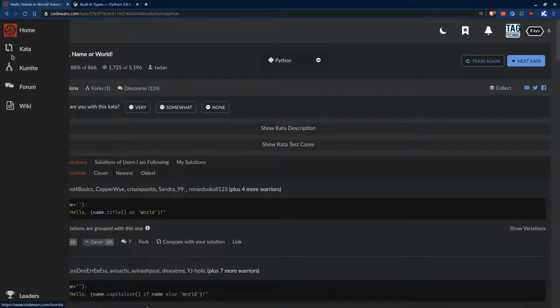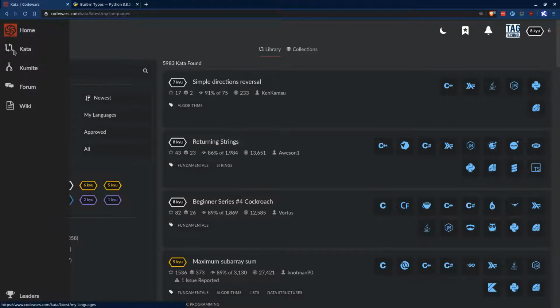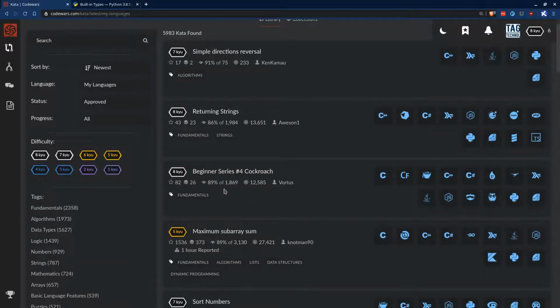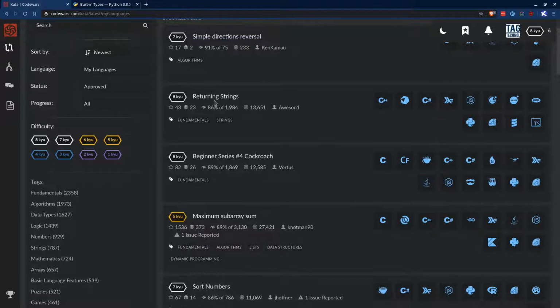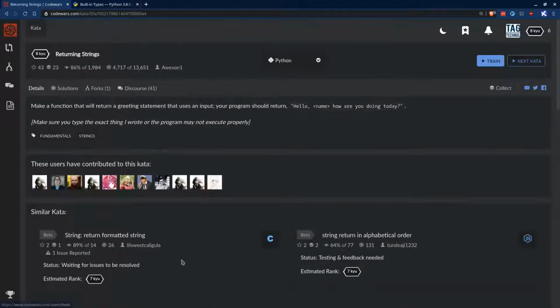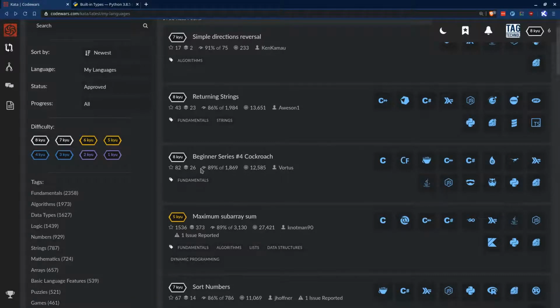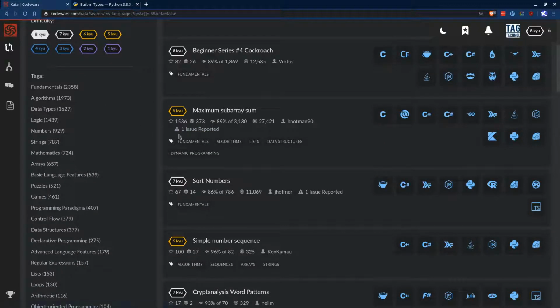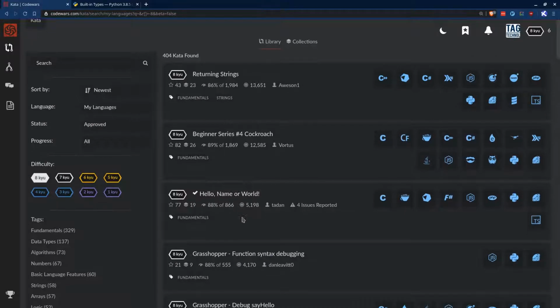Let's take a look at another one, and then we'll move on. Okay. Let's try returning strings. Let's see how that goes. It's the same one. That's no good. Let's try simple. It's 8. Let's look for some more EQ just to stay at easy mode for just a minute.